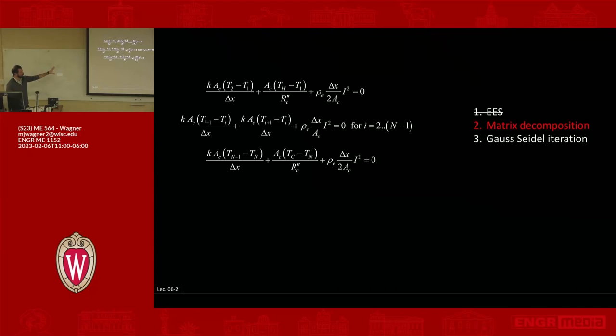There's really these three ways or three large classes of solution techniques when it comes to numerical methods. Later we'll get into specific sort of versions of these. But first you can plug in the problem in Ease, which we already did. And that's just coming up with a system of equations where you have n temperatures that are unknown and you have n equations and you can solve that system. And it doesn't really matter if the temperatures are embedded in the equation or not because Ease can handle that. For matrix decomposition, now we're moving away from Ease. Let's imagine that we've gotten to a problem where n has to be 10,000. You need that many nodes to model it accurately. Well actually Ease can't do that, right?